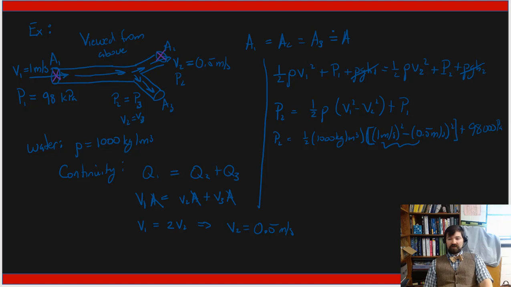All right, this right here, if you put into your calculator, is 0.75. This right here is 500. So 0.75 times 500, when you multiply these two together, would be 375. Okay, so that means that P2 is 98,000 plus 375, and since everything's in kilograms, meters, etc., this is 98,375 pascals is my pressure at the output.